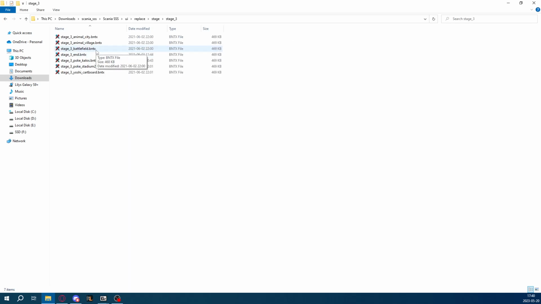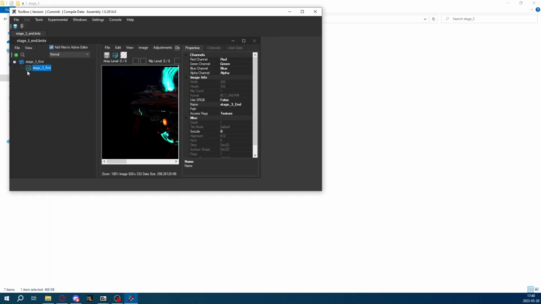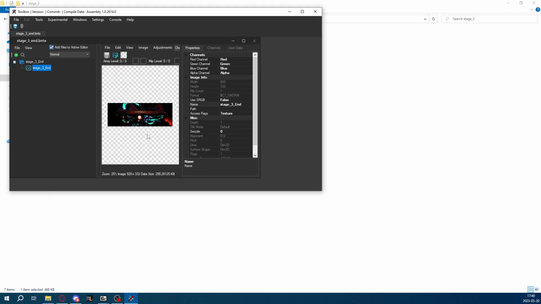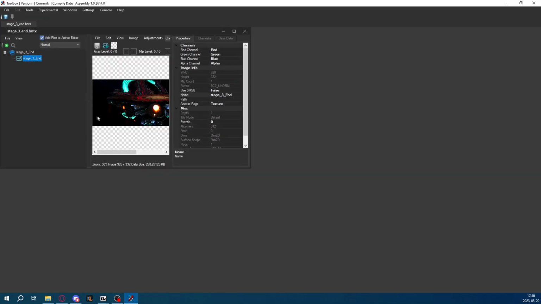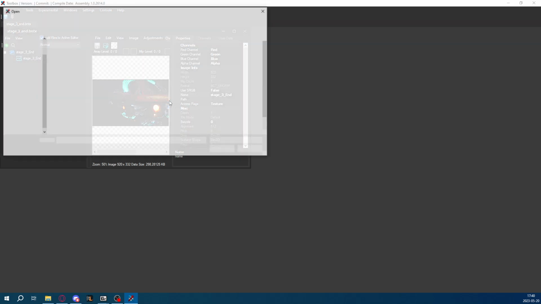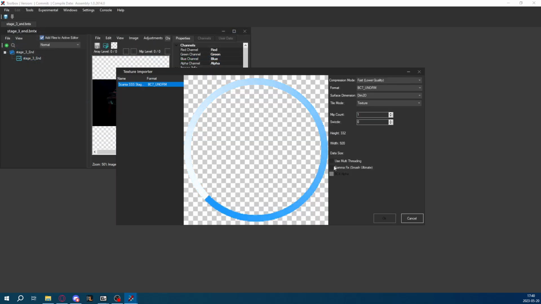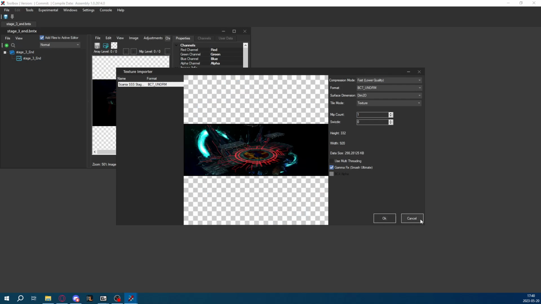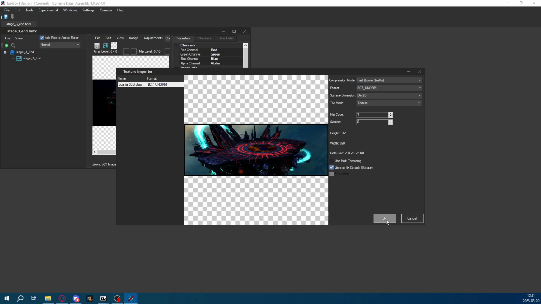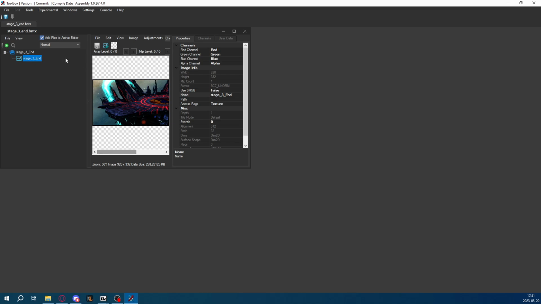Stage_3, I'm pretty sure, is the Omega version or the FD version. So if we click on end here, it should be the exact same, unless this is the battlefield. It might be the battlefield. It is FD. Okay, so this is the exact same. I'm pretty sure you don't actually need to have this file in the first place because it's the same stage effectively. But I'm just gonna go ahead and do it just to be sure. So like in FD's case, oh wait, this is the wrong one. Okay. That's fixed. Okay. Let's save that and let's close again.